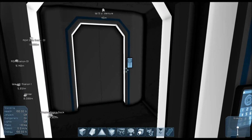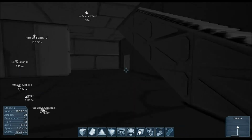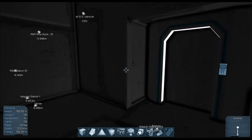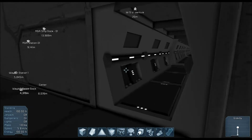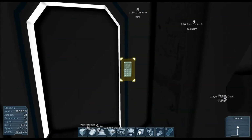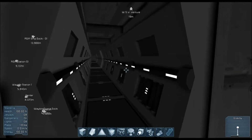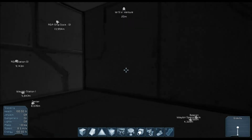So let's go through another set of double doors. And now we are down on the normal zone, where quarters are. These go out to airlocks that you've probably seen on the side of the ship, like this black and yellow tape area way down at the very bottom of the ship. Now here I got a hallway made out of the new corridor blocks. Unfortunately, ladders have been removed. And all these quarters are the same. Everything down this hallway is quarters for the crew and stuff, and they're all the exact same.